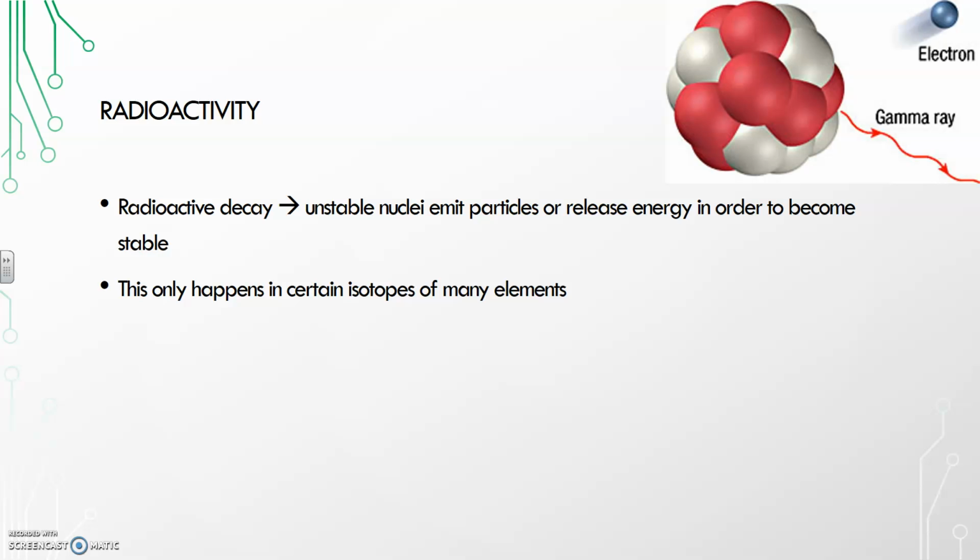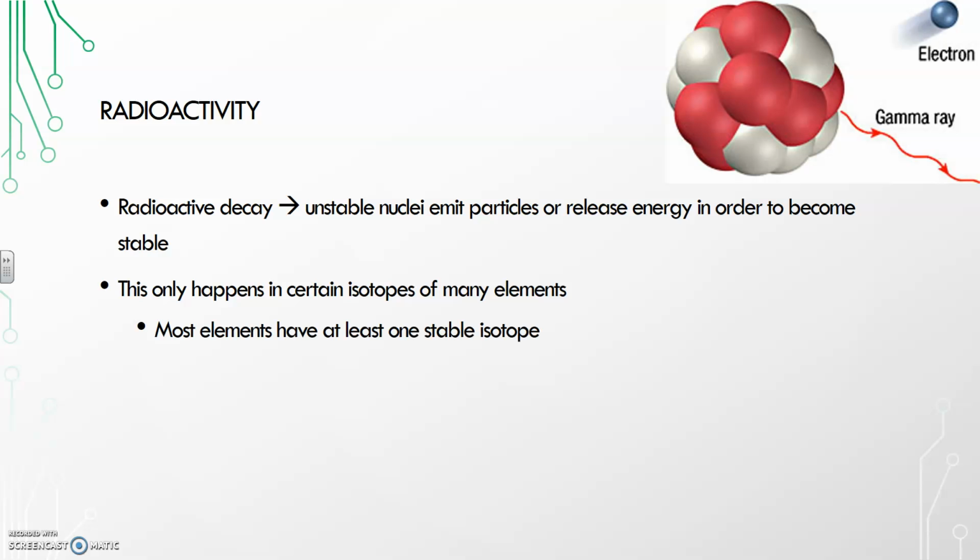So this only happens in certain isotopes of some elements. As you go further down the periodic table, you're adding in protons and neutrons, so you're more likely to have unstable isotopes. Generally, the smaller elements don't have unstable isotopes. Some of them will, like carbon-14 is an unstable isotope. But generally, the smaller the atom, the less likely it is to have a radioactive isotope, or the less likely it is to have several. Because there are some of the bigger ones that have multiple different radioactive isotopes.